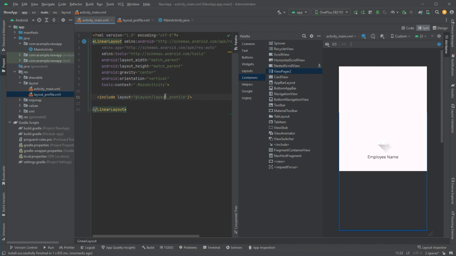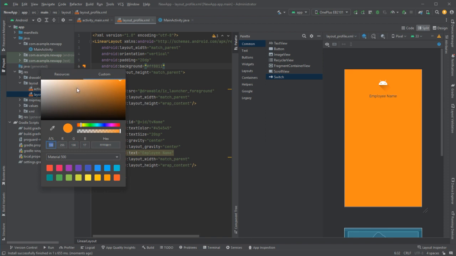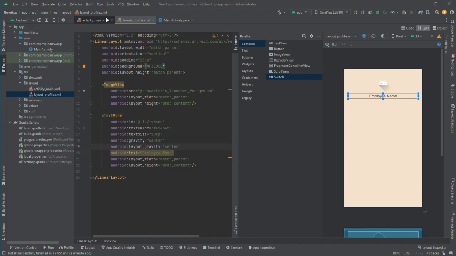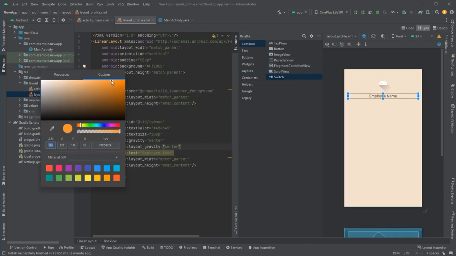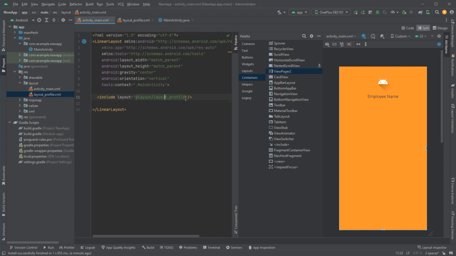For example, if this is not wrap content, let me add some background so that you can see the differentiation between the background colors of the layout. Let me do this. Okay, so in activity main, if you see, it is entirely occupying the screen, right? I'll just darken the color. Now you see it is entirely occupying the screen, but you can assign sizes to this.